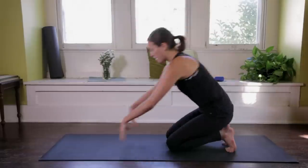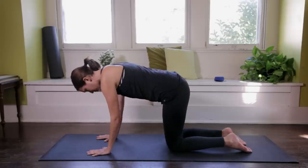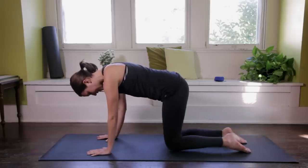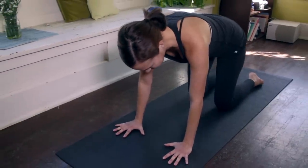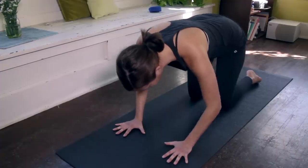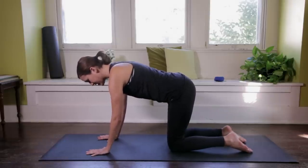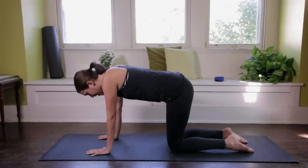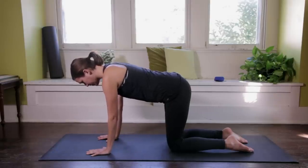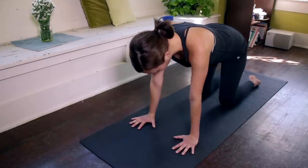And then swiftly we come back to center and we're going to take the palms and dive forward onto all fours. I'm going to align wrists underneath the shoulders and knees directly underneath the hip points. Pressing into the tops of my feet, toes pointing straight back. My palms are spread super wide — spreading the palms like starfish. The most important thing I can teach you at this moment is to connect with this upward current of energy, meaning not collapsing into the bones, but pressing up and out of the earth. Connecting to every part of the foundation and remembering to find integrity: head and heart, heart and pelvis, creating a nice tabletop position. Notice how I'm drawing my shoulders away from the ears.